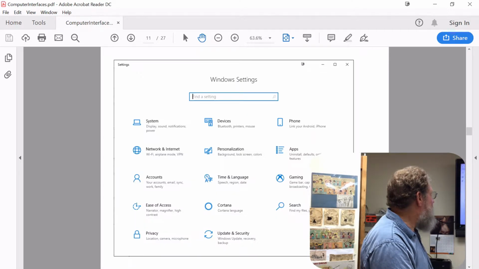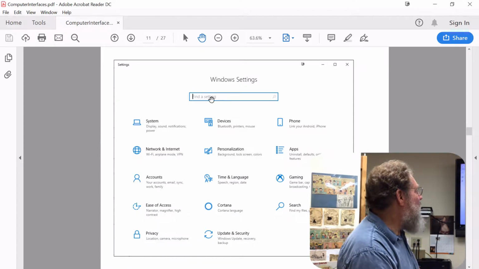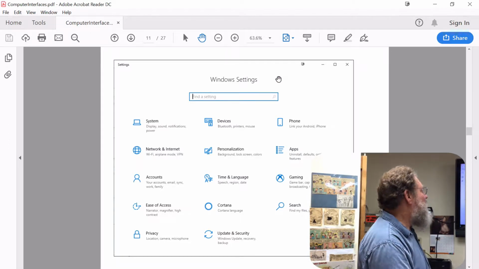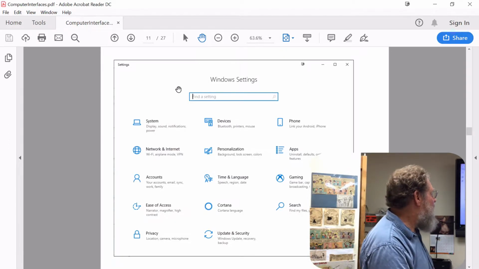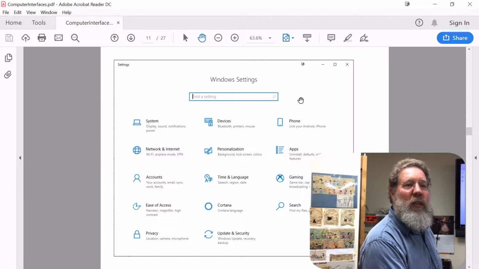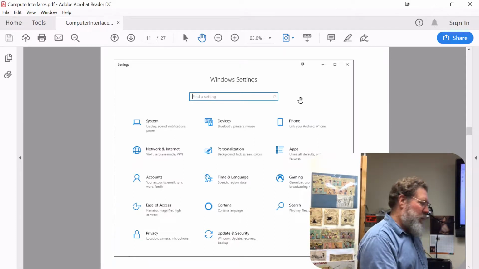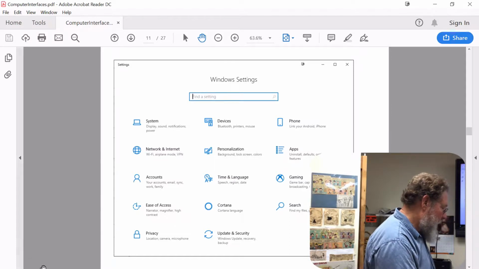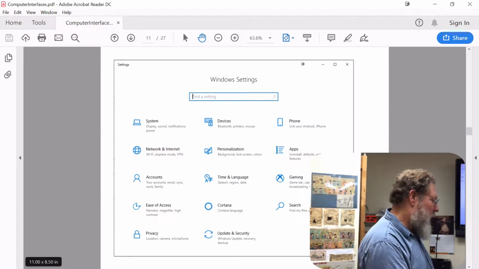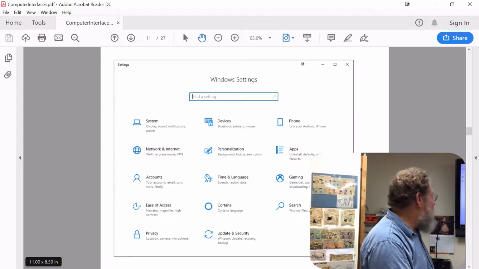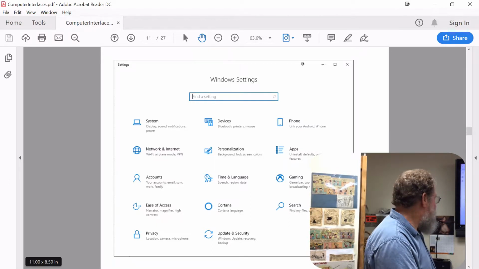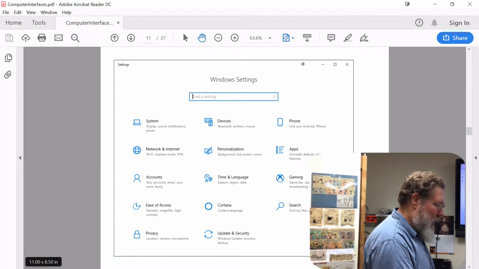Okay, so most people now should be familiar with this. This is the Windows settings page. Where do you find the Windows settings? The Windows Start button. Yeah. I can't show you. I need to extend my taskbar up to the top here during the next break.